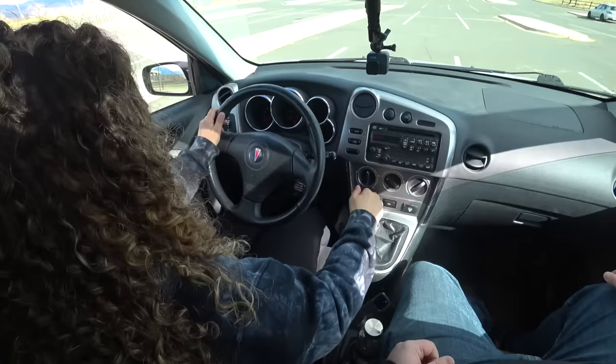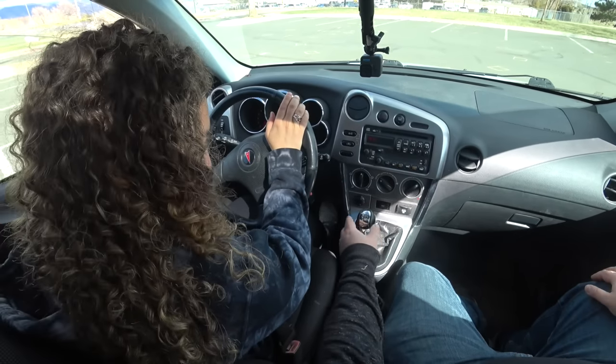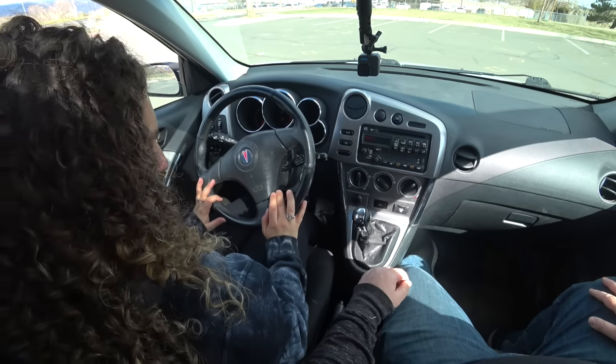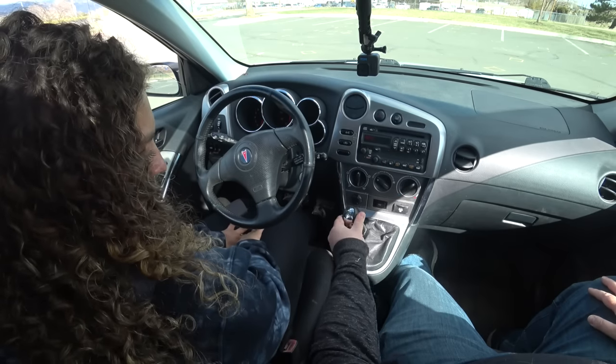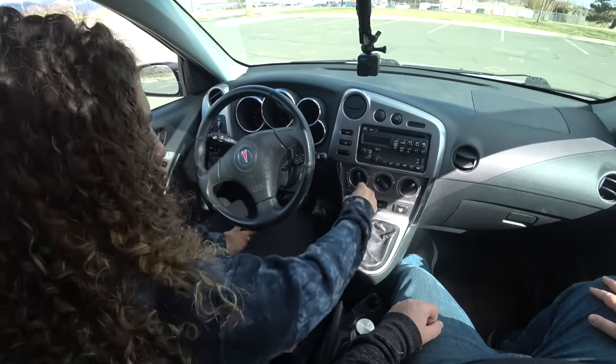Start just the same way — take your foot off the brake, give it a little bit of gas, and then slowly let off that clutch. Now give it a little more gas and get up to 3,000 RPM. Let's get turned around so we have more room. What you did — it's okay — you put it in neutral. So put that clutch in, go into first, and practice coming straight down into second until it won't go back any further. Oh I see, that makes sense.